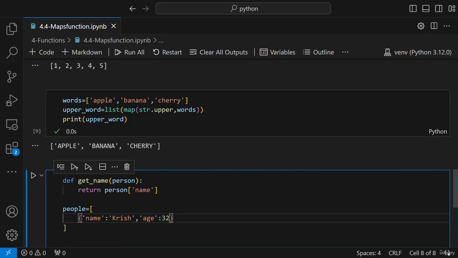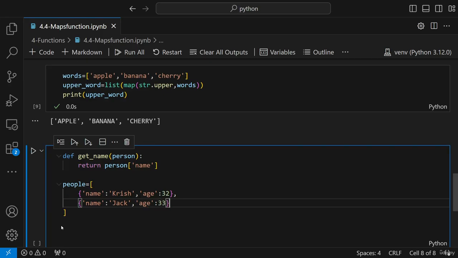So this will be my first people item. Then name colon Jack, and then I have the age as 33. So this will be my second item.